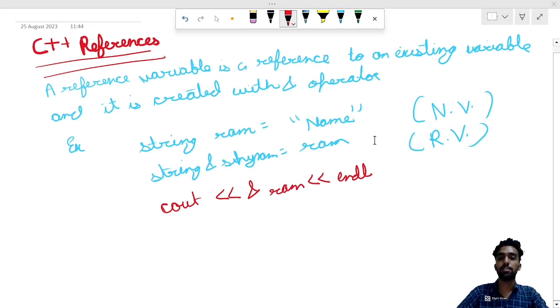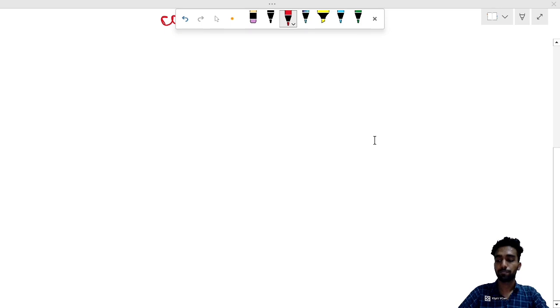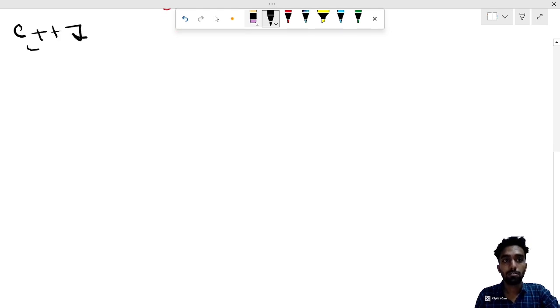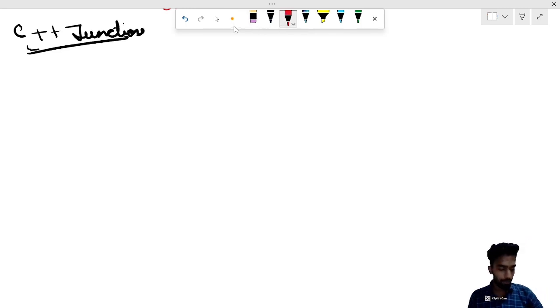So let's move towards another topic, which is C++ functions. Now what are functions?